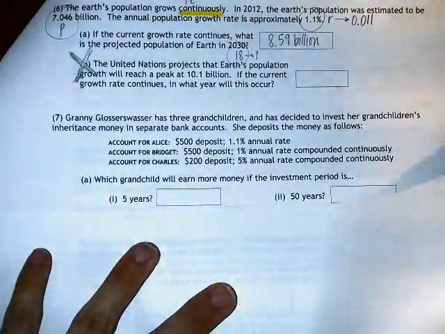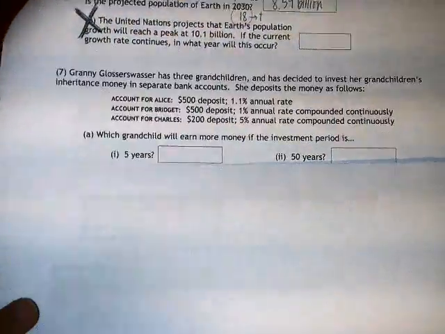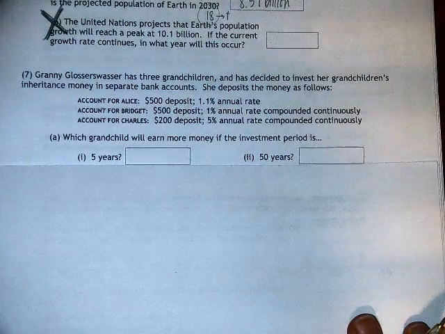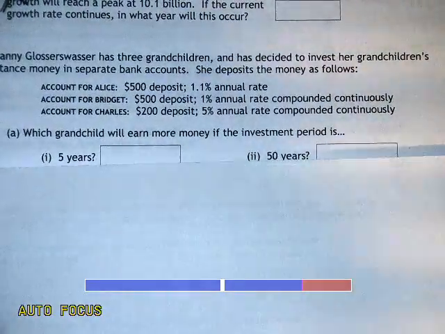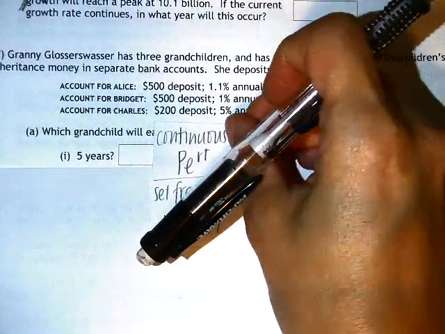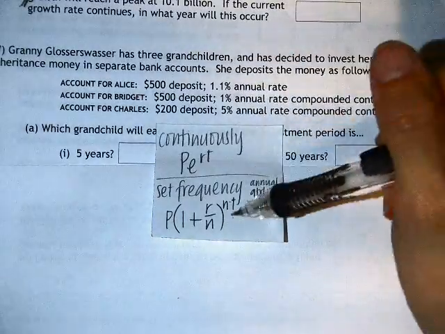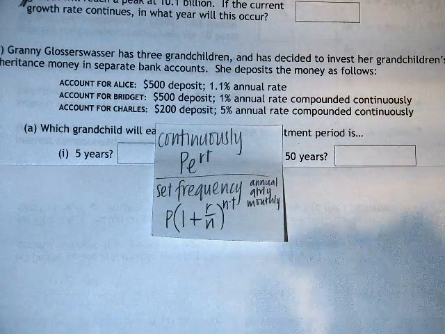I'm going to give myself a little bit more room because I'm going to write my formulas. You don't have to write the formulas. This is just one of those habits of mind, especially as you're learning it for the first time, that might be helpful to think about. If we think about reading the question, we have to be careful that we have our 2 different formulas, and we have to make sure we're using the right formula for each child's situation.